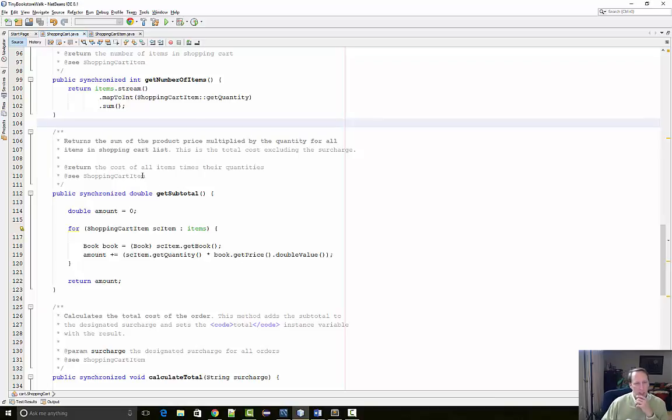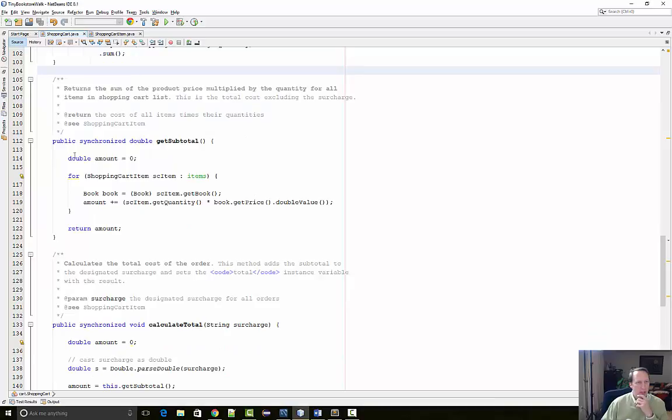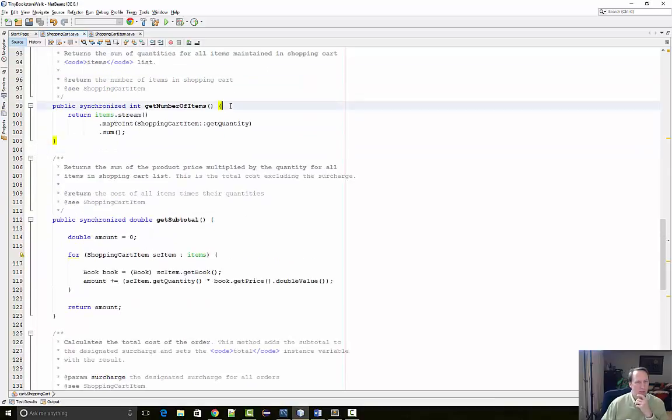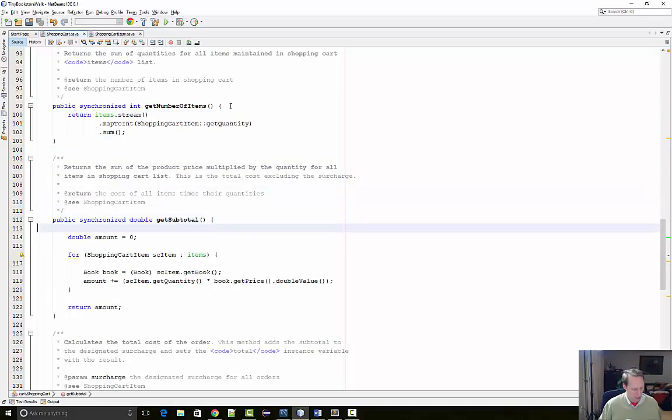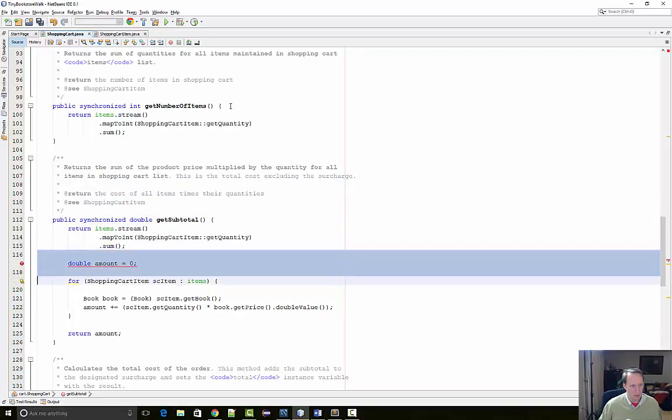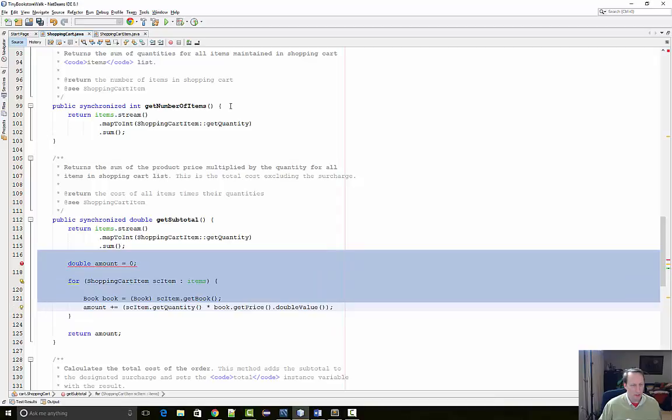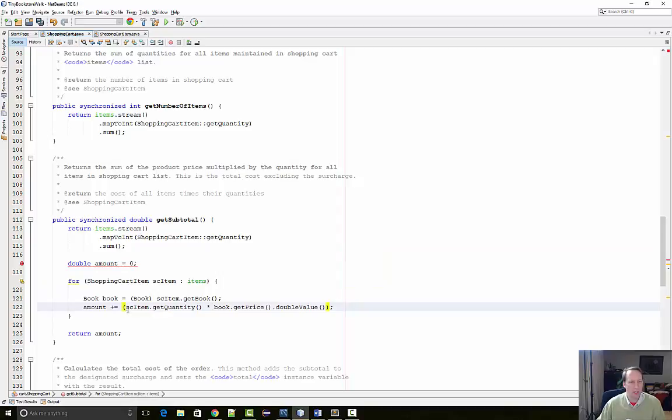And then for get subtotal, I'm going to do something similar for subtotal. In fact, I'm just going to copy this. And for get subtotal, get subtotal is a little trickier because I've got to get the quantity, and then I've got to multiply the quantity by the double.